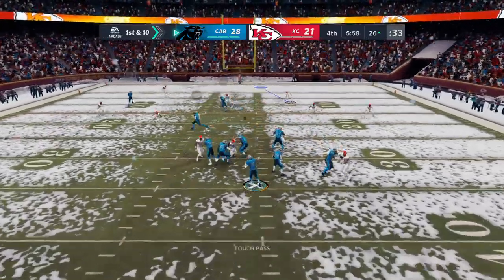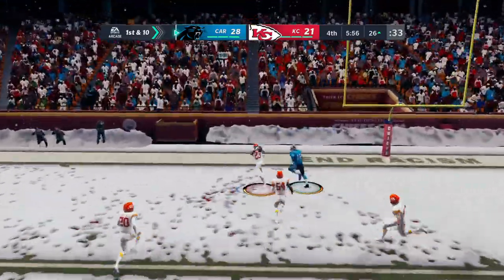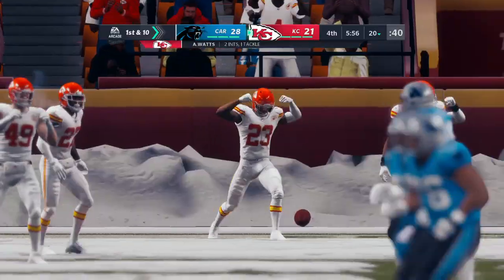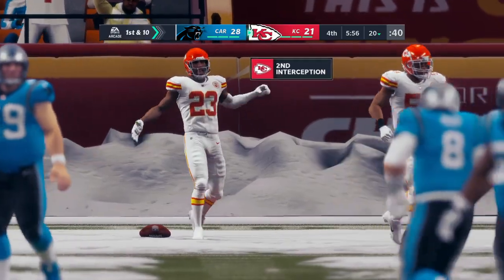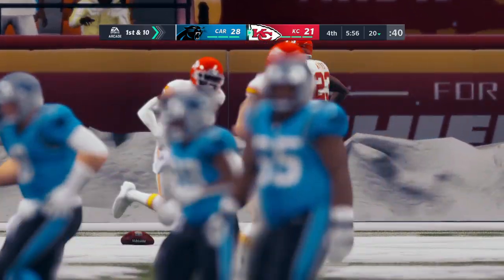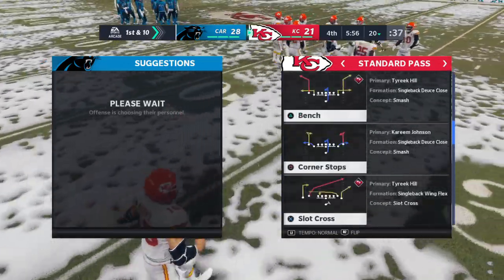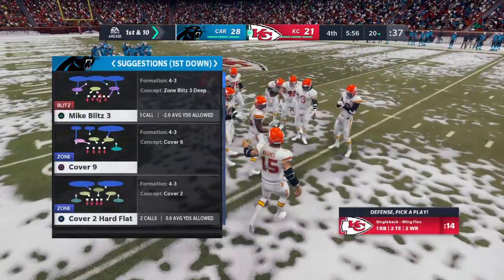Brady now on 1st down, going for it all. And look at this, they get the turnover they needed. It's intercepted, picked up by Armani Watts. With that interception, he just set a record that nobody ever wants to set, and that's the most picks ever in an NFL game. 8.